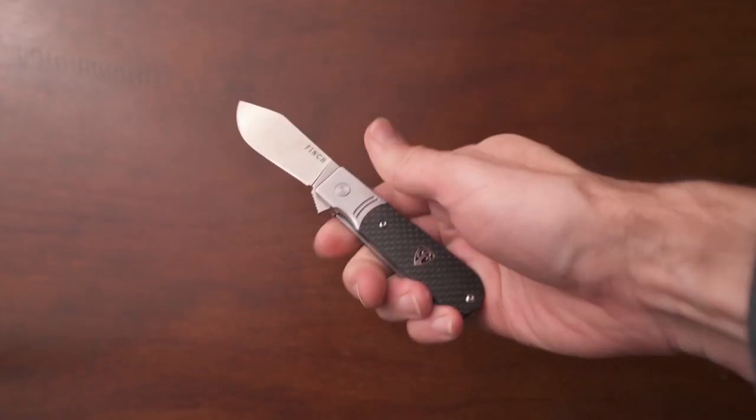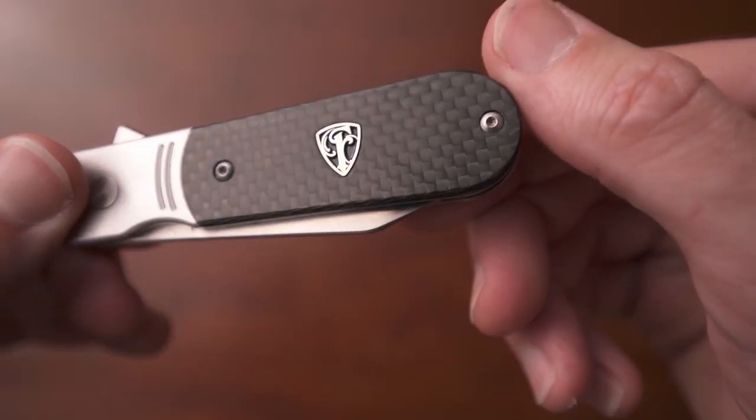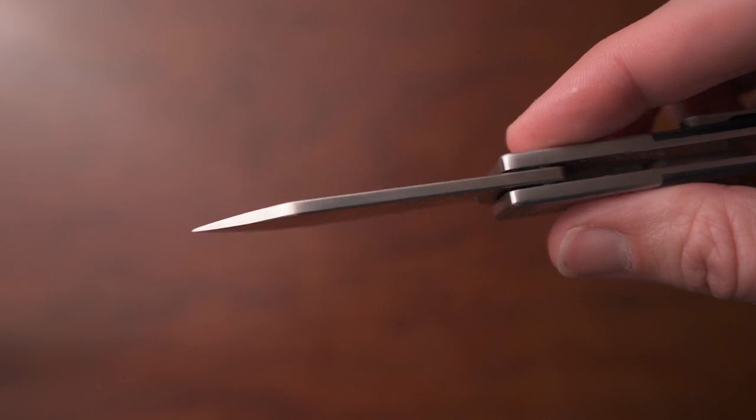The only minor quibbles I would have: the first is that there's only one orientation for the clip, and that's for right-handed use and tip-up carry. That doesn't bother me because that's exactly what I want, but other people — especially left-handed users — might want a different side for the clip. The other thing is that I love the shield, but typically if a shield is done really well, you won't be able to feel it with your fingernail from the transition — which you can here. On the Great Eastern Cutlery knives, you won't be able to feel the shield at all, which is a sign of high quality. And along with that, the screws — you can feel them as well. Very minor quibbles that don't really take away anything from the experience of the knife. But all that being said, the 1929 model — killer. Absolutely love this.